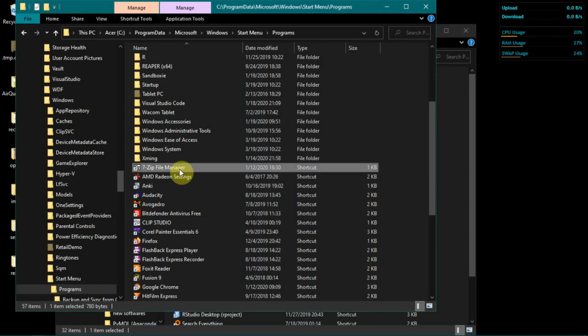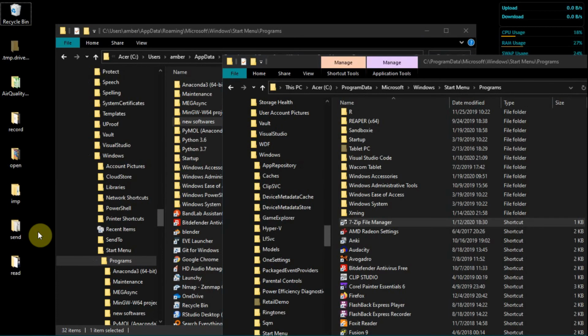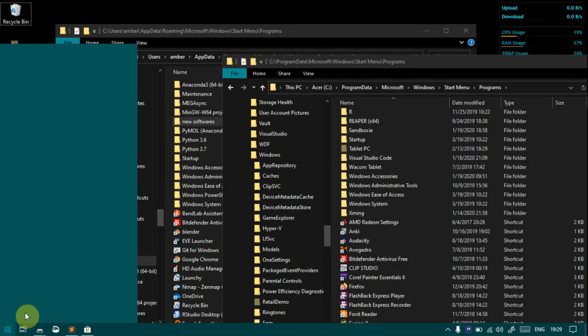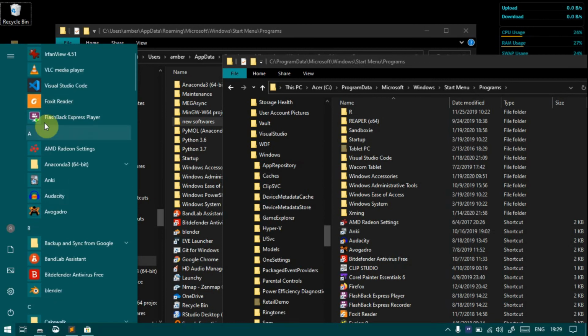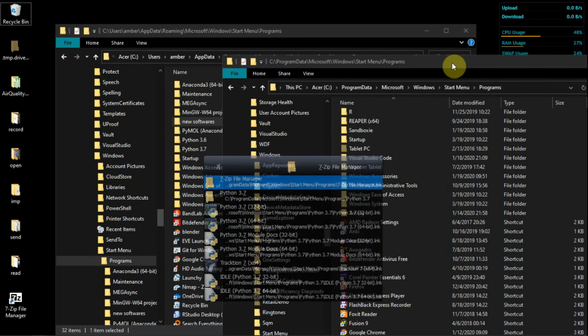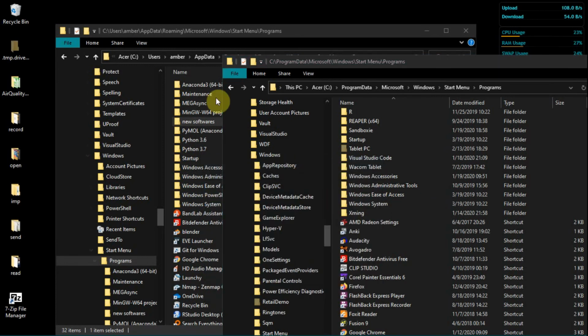If I remove it by just putting it on the desktop from here, it is removed from this folder. Now go to the start menu, you will find that there is no 7G. Also, if you search Launchy by using 7, it shows a 7G file manager folder, but actually there is no 7G shortcut as was previously shown. So I'll just go and restore the 7G.